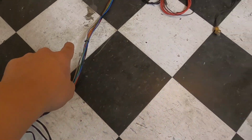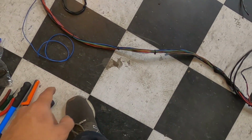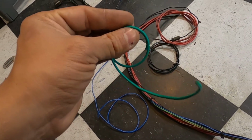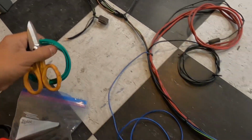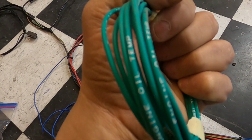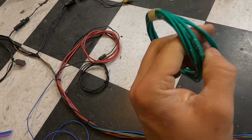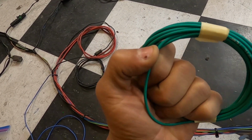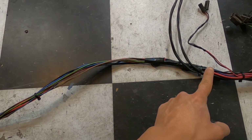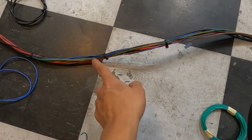And then you go across, and as a matter of fact, I should have one wire here that I'm going to add, but I ran out of wire, boys. I ran out of wire, long story short. I ran out of this green wire for the horn. I'm probably just going to end up using this one here, but you guys can see this is engine oil on it, or engine oil temp. Obviously, this is a factory harness wire, but this will work just fine. I'll probably just run this one because it's just going to run from right here to right there for the horn. So that's it. We'll have one from there to there just in case he wants to run his horn.